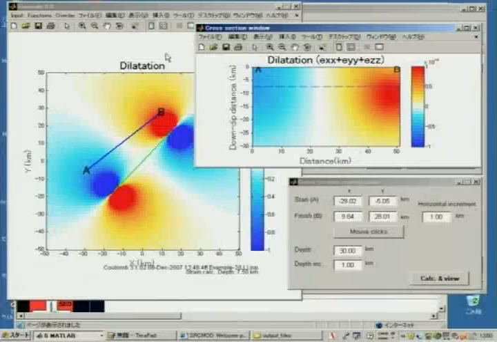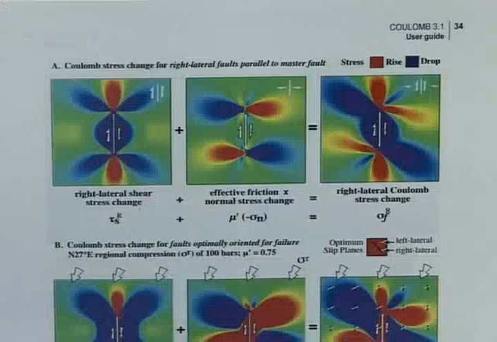Okay, now open your manual to page 34, and I want to talk just a bit about Coulomb stress measurements. The simplest case, the one I show on top here, is the same one I showed in the slides, except I've just turned the boxes 90 degrees. But you're familiar with that one, the effect of the shear, normal, and regional stress.